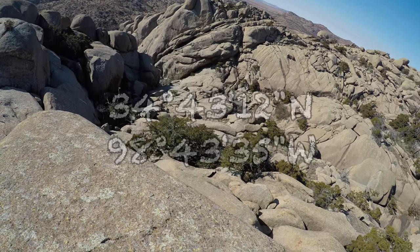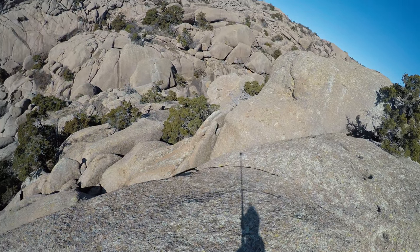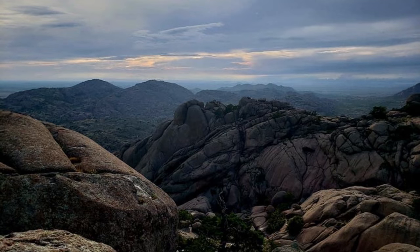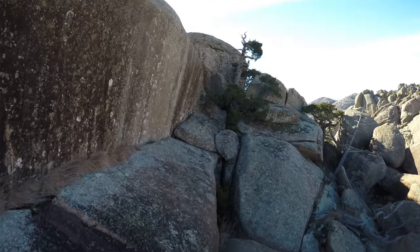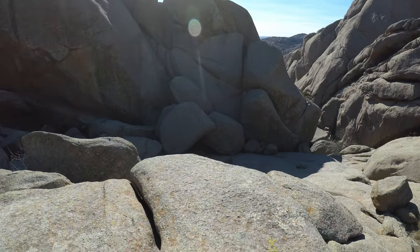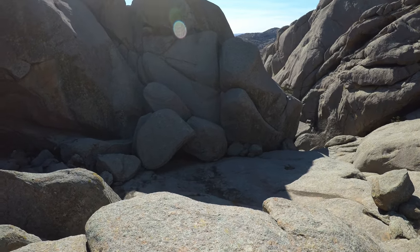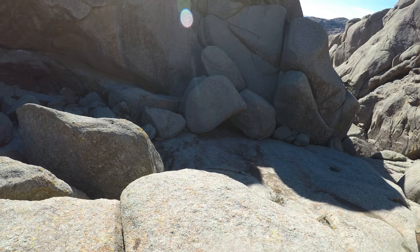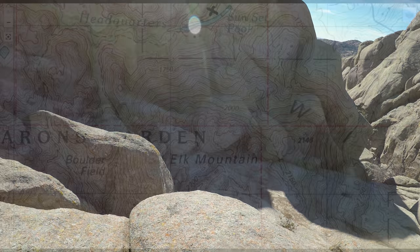From this vantage point the entrance to the rock rooms is directly below and to the left — there's your infamous triangle opening. You just need to scramble down to that slowly. There is a way down despite how steep it looks; it's very picturesque and really beautiful in this place. Just find a safe route down and that'll get you to the opening. Once you find a safe way down to scramble, you'll align yourself with the end and finally see that infamous triangular opening. This is the main entrance to the rock room. There are a few other ways to skim around to get in, but this is the one way to start your descent down into the rock rooms.